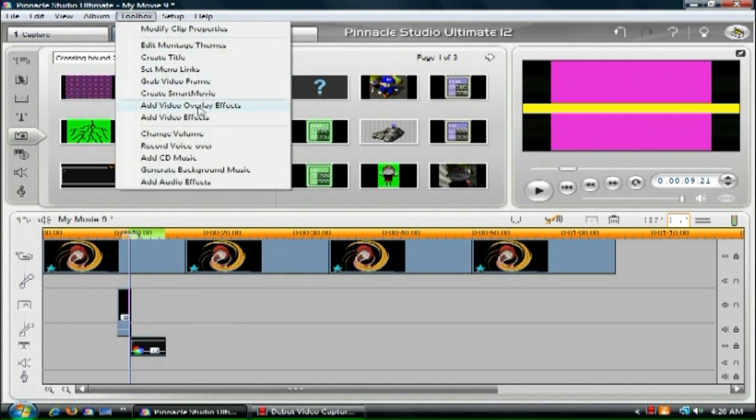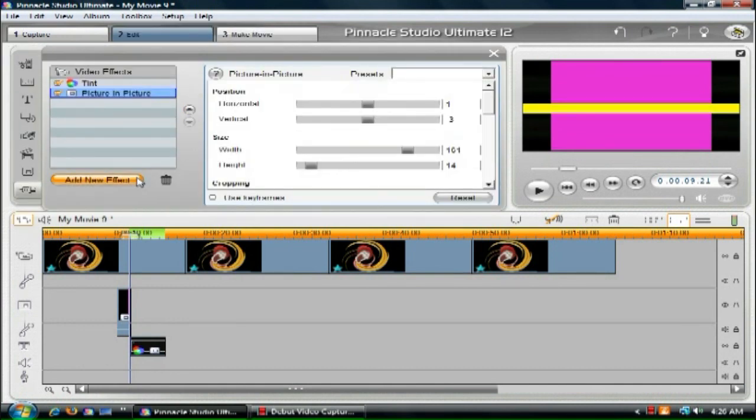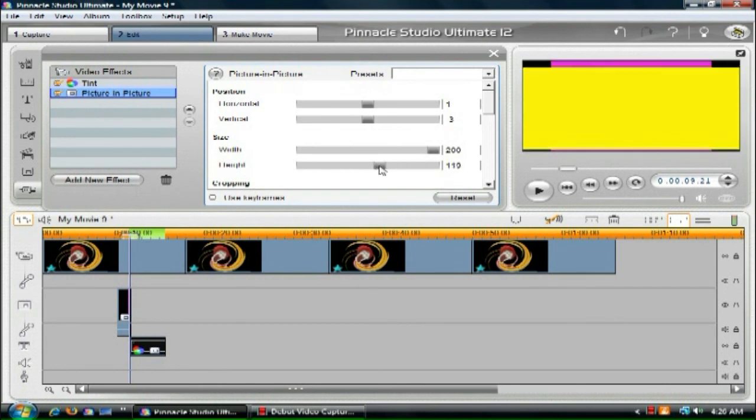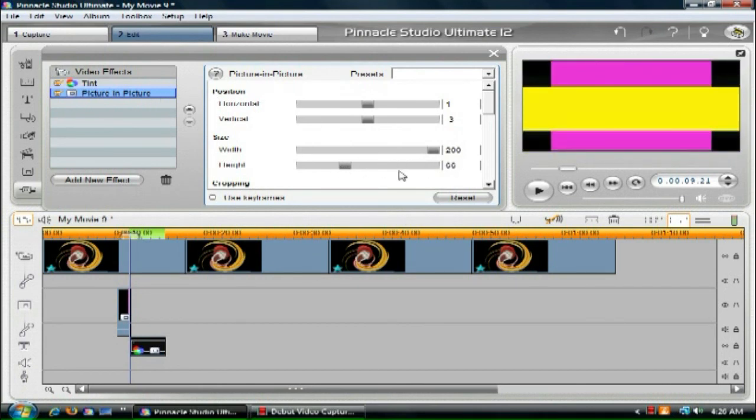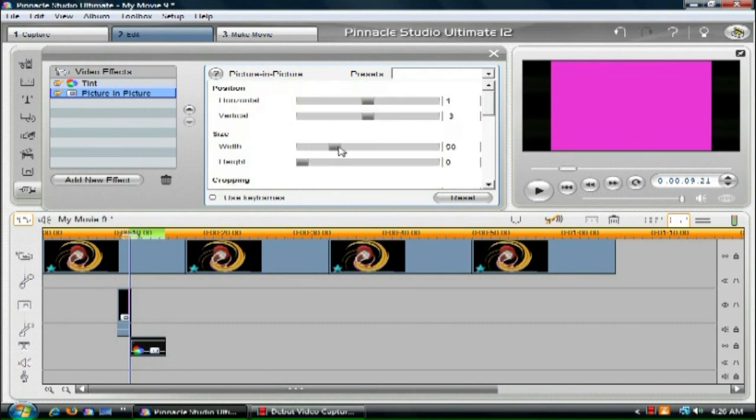And then we're going to do video effect pan and zoom, after we adjust the picture-in-picture first. Okay, wait a minute. Height. Oh, actually, we don't need the picture. The pan and zoom, we'll just use that. Okay, so just set that to 0, and that one to 0. And you can also position it where you want it to be. Like you can use this to position it, which really you want it at 0, so it's right in the middle of the screen.